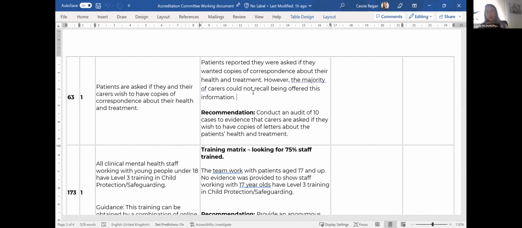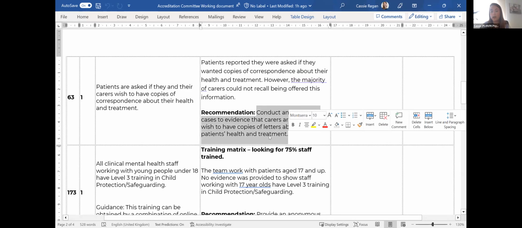And we've actually seen an increase of this sort of feedback since COVID. We know during COVID, people were often restricted on being able to bring a companion with them to A&E. So it could be down to that, but it's almost even more important to ask carers and get their involvement if they haven't been able to attend. Where that feedback was mixed, rather than us doing continuous resurveys and getting more and more of that feedback, what we ask for is an audit of 10 cases.